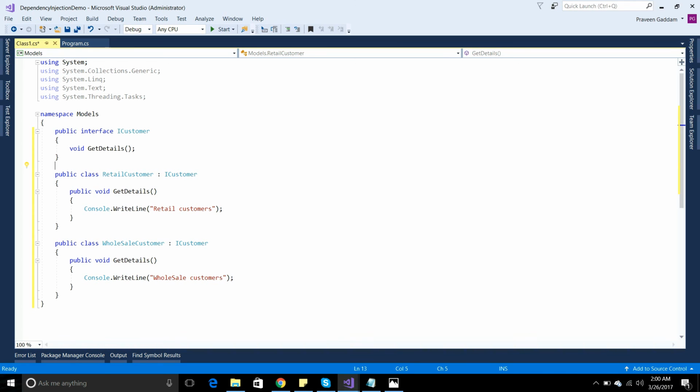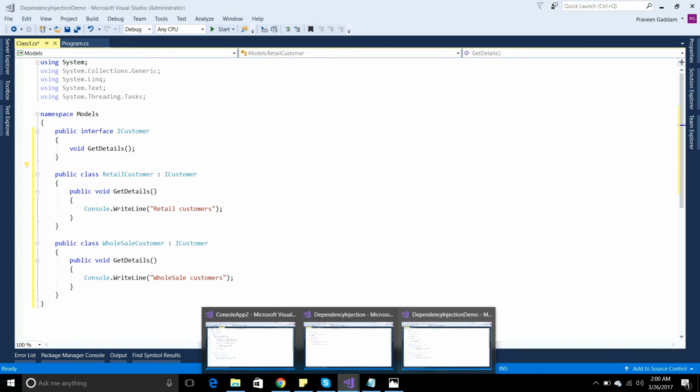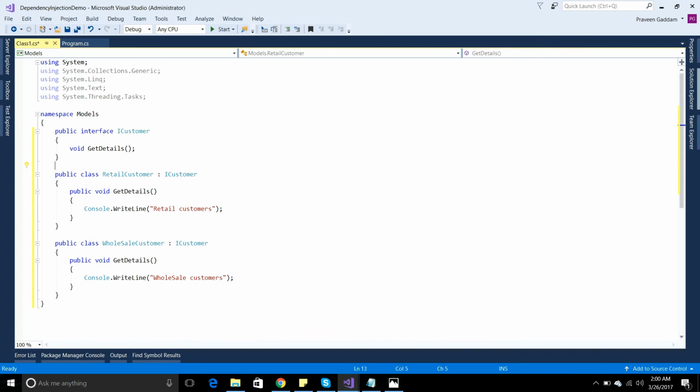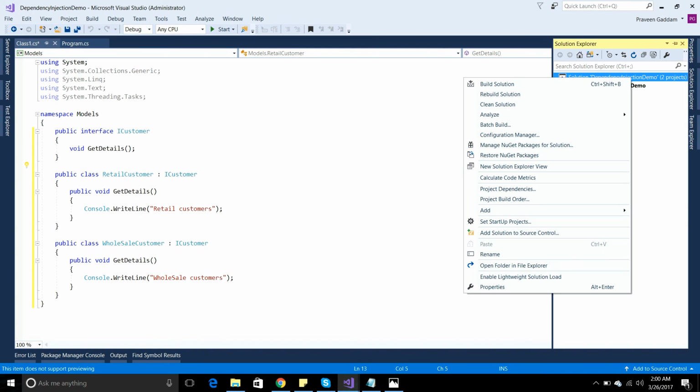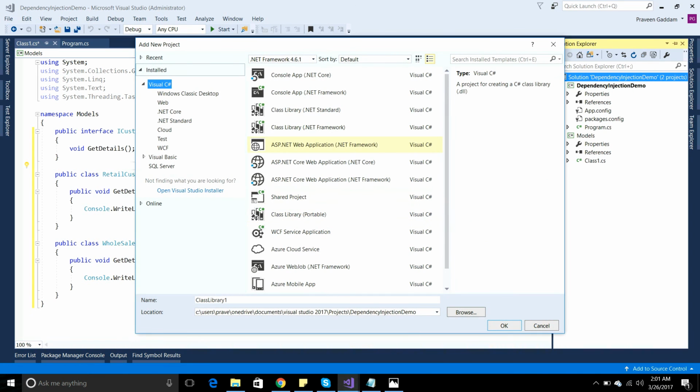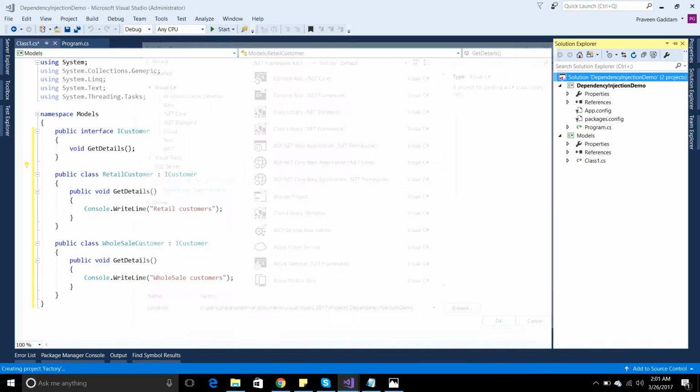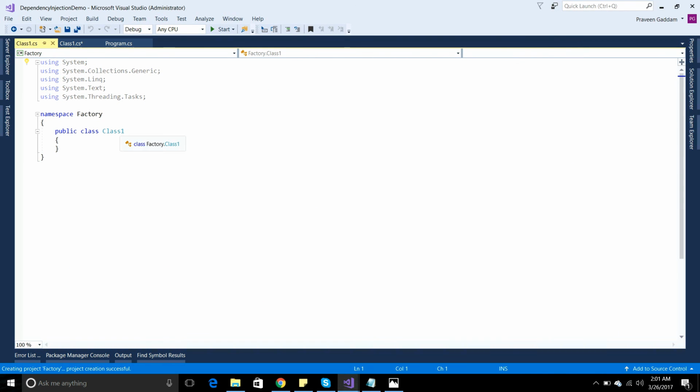Now let us add another project. Let's add another class library called factory. Let's say this is Admin. And let us create a private read-only variable.